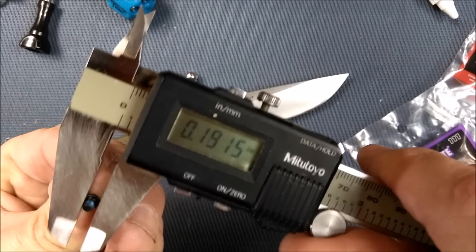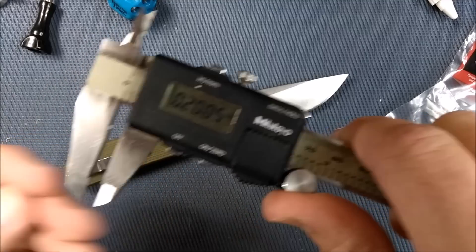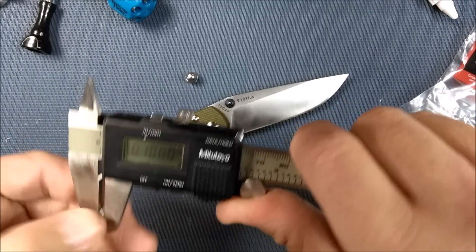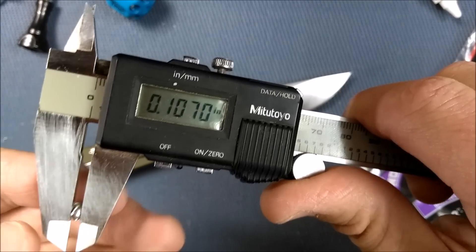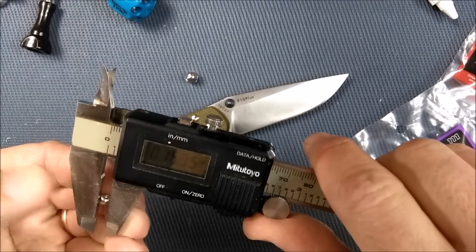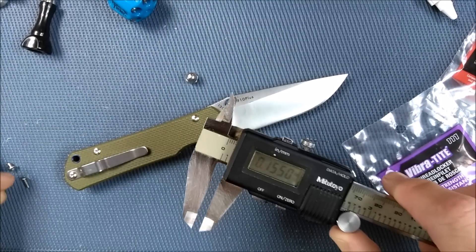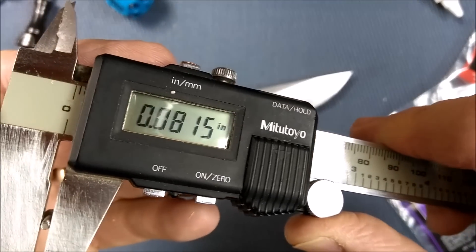Here's a screw from one of my knives that I took out — that's 0.11 inches, so that's bigger than the minimum. Let's check another knife screw — that's 0.105 to 0.107 inches, so that's bigger too. Here's another knife screw — this one's 0.11 inches, so that's pretty good. And I do have a smaller one here: this one is 0.0815 inches, a very tiny little screw. This is the smaller end of what the Purple is designed for.